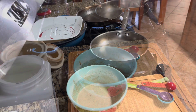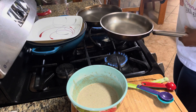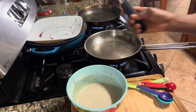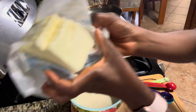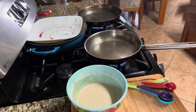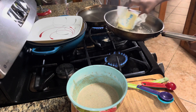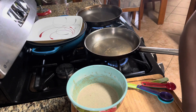Our wraps are ready to fry. The pan is hot on medium heat. I'm going to use this other pan to make my filling in. You need a spatula or anything to flip with. I'm going to grab my butter and lightly oil the pan. Okay, it's a little too hot.